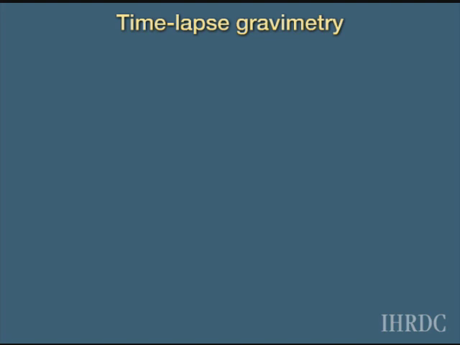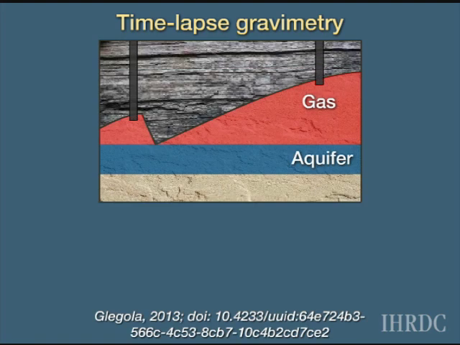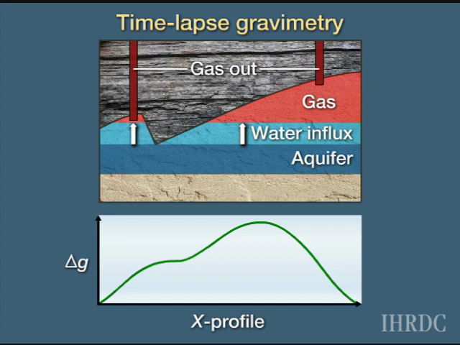Time-lapse gravimetry can provide independent information about the mass redistribution of fluids that occur in a reservoir during production. This process involves repeated absolute gravity measurements at specific survey points, which can be combined into an overall gravity profile. Time-lapse gravimetry is more effective when applied to reservoirs that contain fluids with high-density contrasts and have a large size-to-depth relation. Additional applications of time-lapse surveys are presented in the course content.